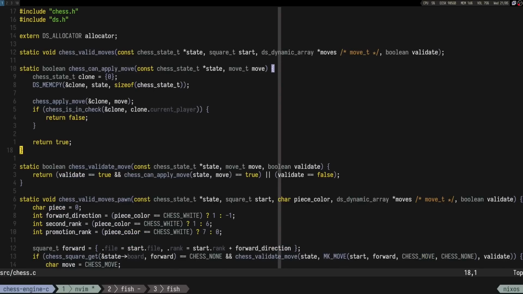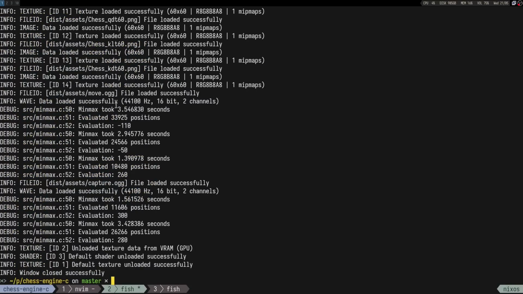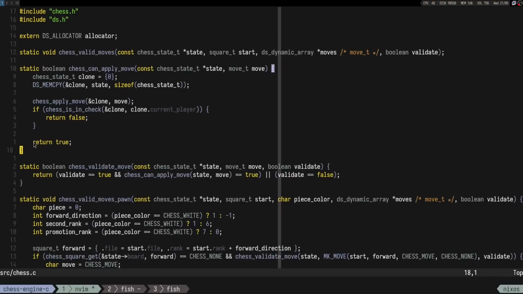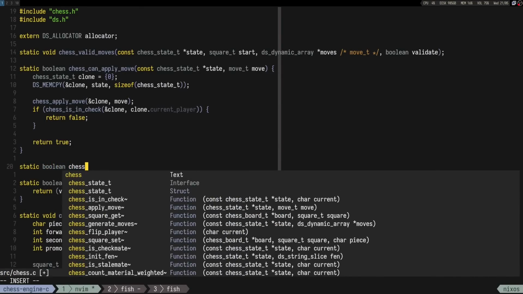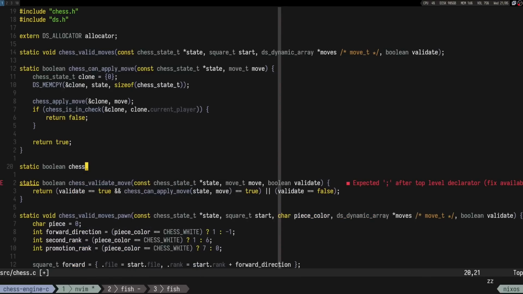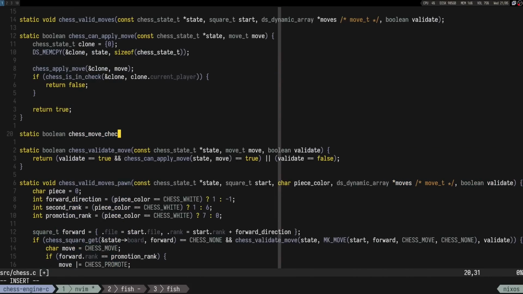We'll just save it so that we can compare the current results with what would happen if we add the next kind of function. So that would be boolean chess move checks. We are gonna check if this move results in a check on the enemy.